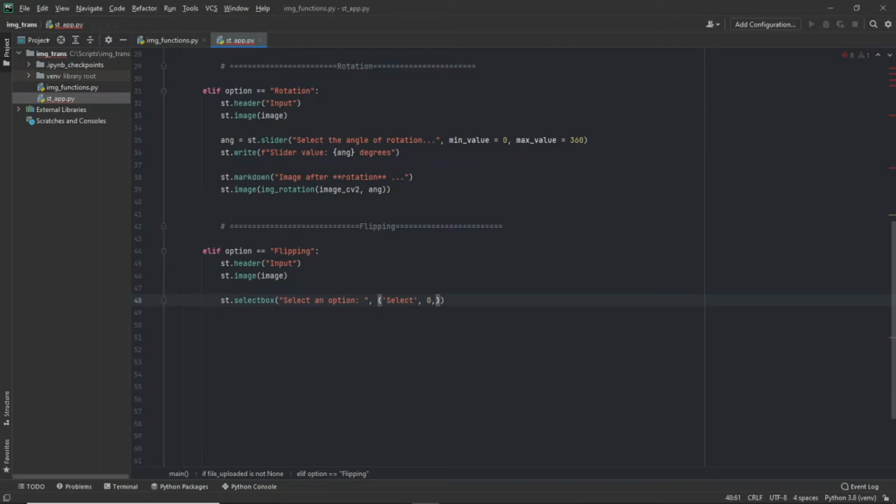The second one is going to be 0, which is vertical flip, the next one is going to be 1, horizontal flip, and the third one is -1, which is going to be both. So we have given all these three options, and let's save this one in flip out, the name of the variable.